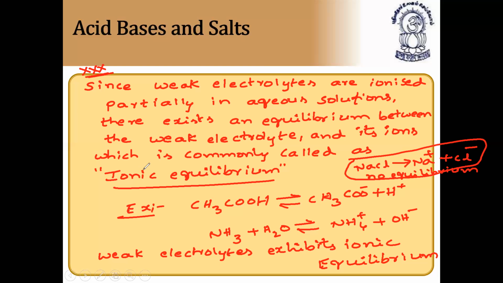The next concept in this chapter is Arrhenius acids, bases and salts. Now we are going to discuss what acid, base, and salts are according to Arrhenius concepts. This is commonly called the theory of acid, base, and salts. Please all of you write down this statement in your classwork so that you can understand better what ionic equilibrium is. The ionic equilibrium definition is this only. So I'm writing it now, clearing the drawings. Now we are going to discuss theories of acid, base, and salts.